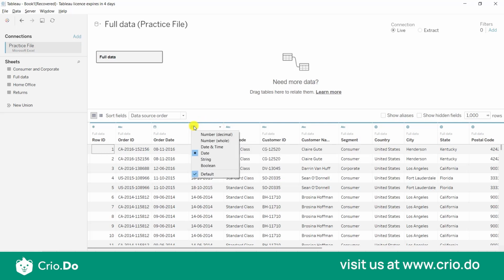This will show the options available in a drop-down list, and you can change the data type from a number value to the date type whenever Tableau recognized it wrongly and you have to change the data type to something else. Then you just click on the icon over here, and this drop-down will show you what options are available, and you can change it from here.